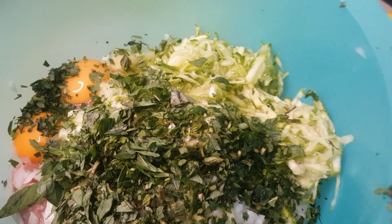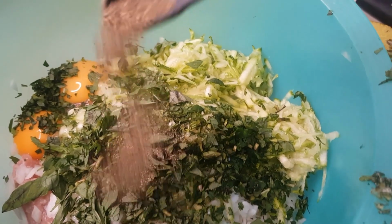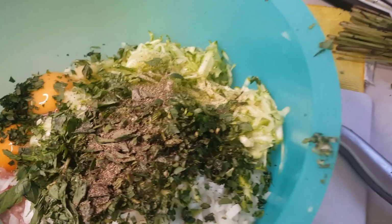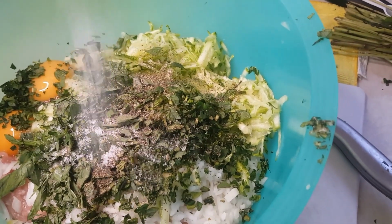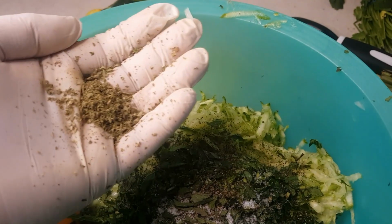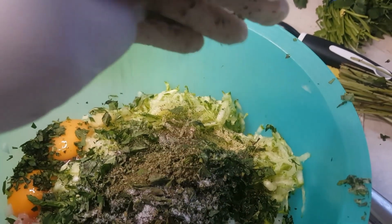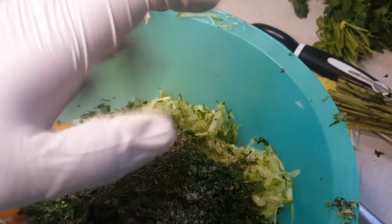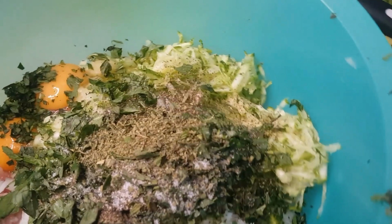Alright, we're going to add about a half a teaspoon of black pepper and about a half a teaspoon of salt. Add our oregano, probably about a half a teaspoon also. Ground it up in my hand. And now we're going to mix this all together and form our meatballs.